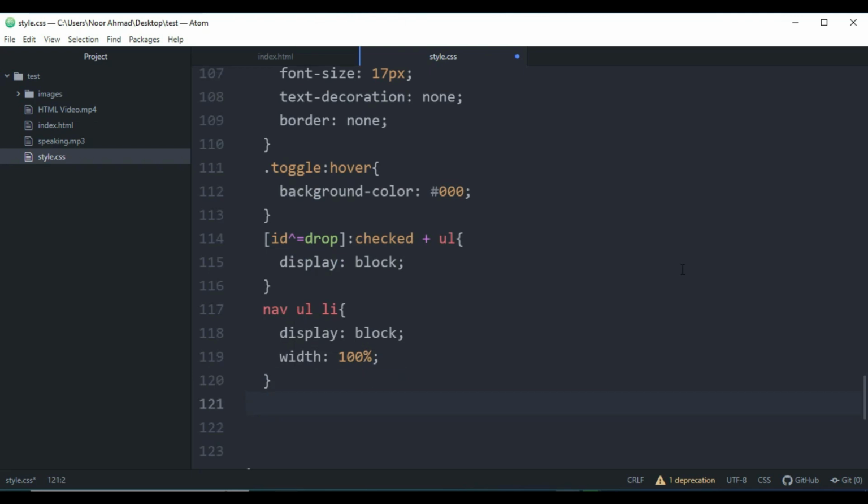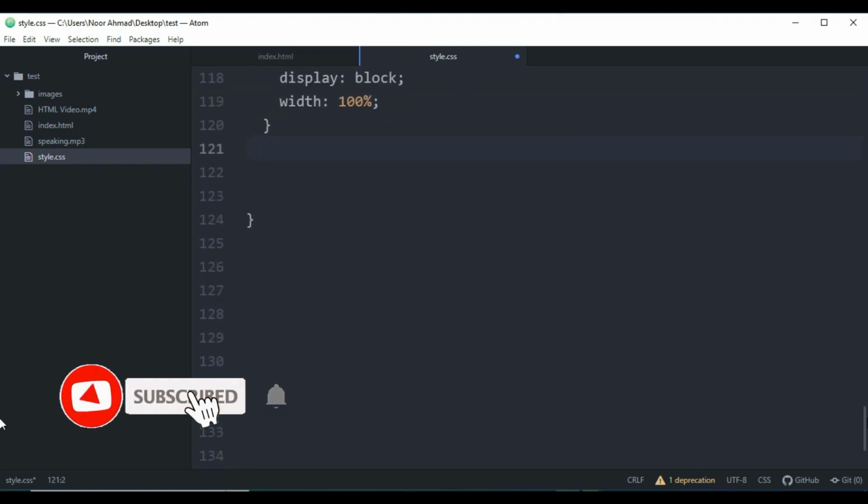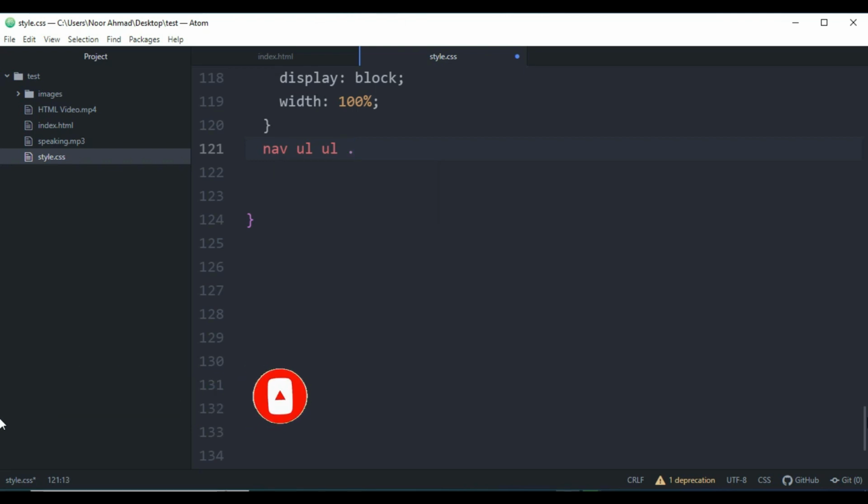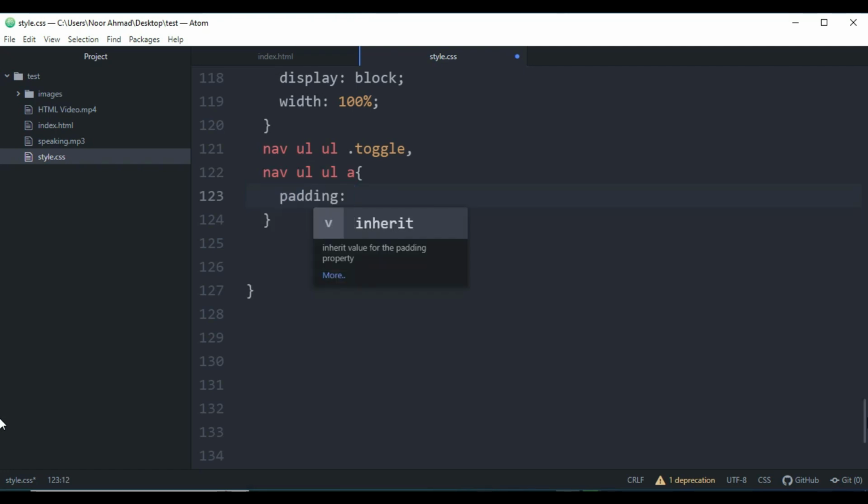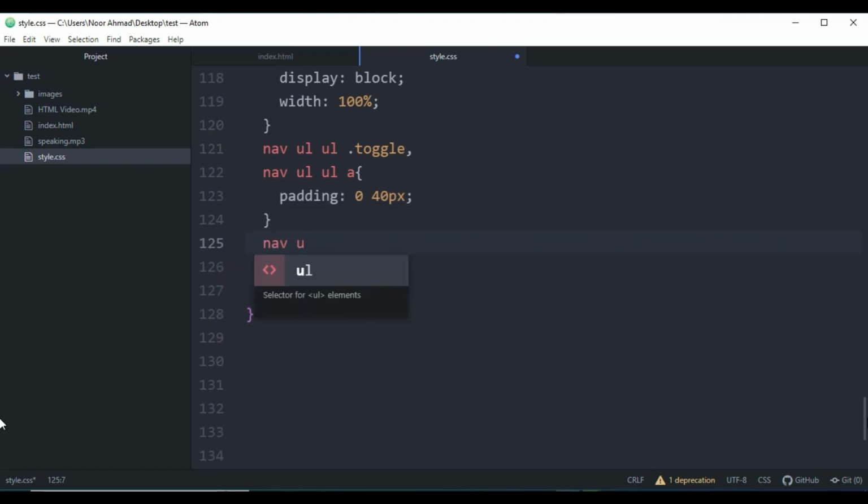And let's target the navigation bar. Nav ul dot toggle, comma, let's nav ul a. So here we're going to remove the top padding and add 40 pixels. Nav ul.